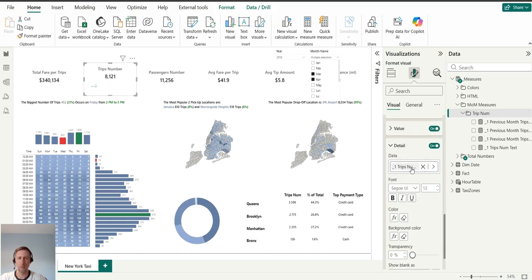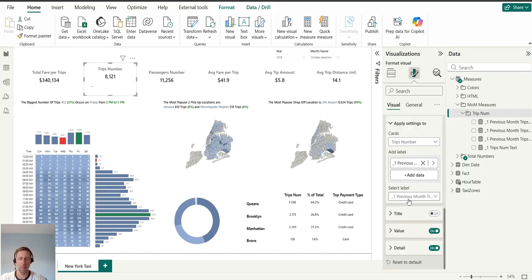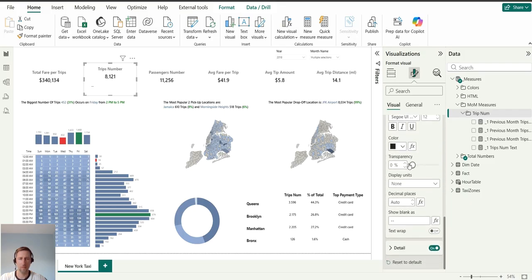So we do not need to show it 2 times. So here I would like to use just space. Yeah. And for previous month, we want to return blank as, let's return some kind of text.